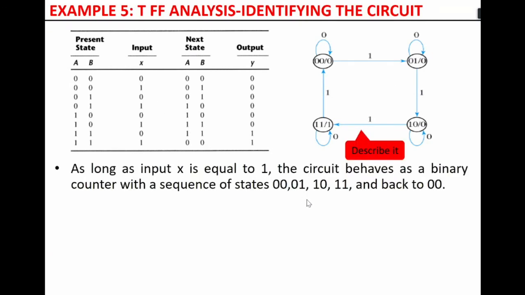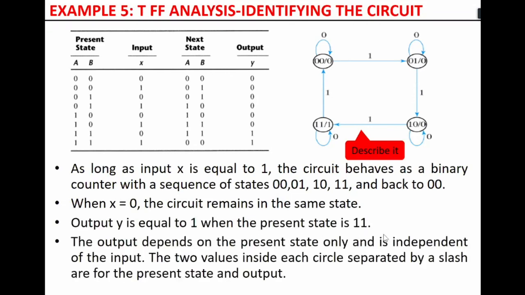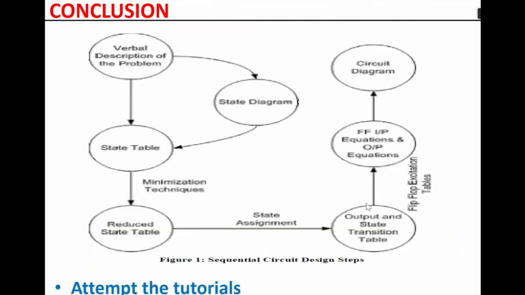There are some, though, you can't describe. It is a counter with the sequence 0, 0, 0, 1, 1, 0, 1, 1. You are used to designing counters. If you found a counter somebody has designed that you didn't know, through analysis you can tell that person the circuit is a counter when the input is 1. When the input is 0, it stops. And the output will be 1 only when you are in state 1, 1. So that is the description of the circuit. Eventually, the aim is to describe. I'm taking questions.